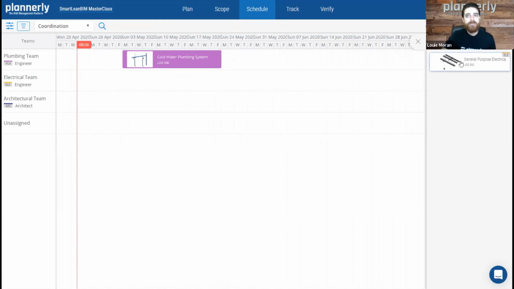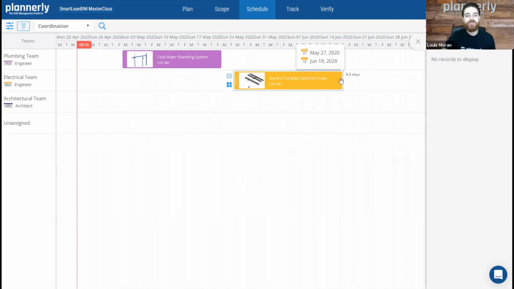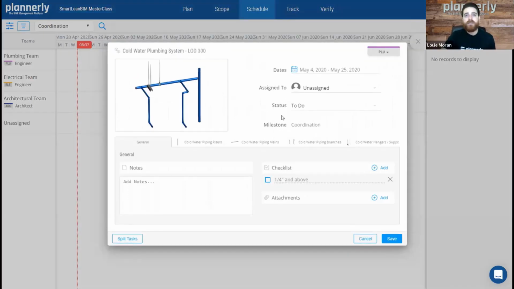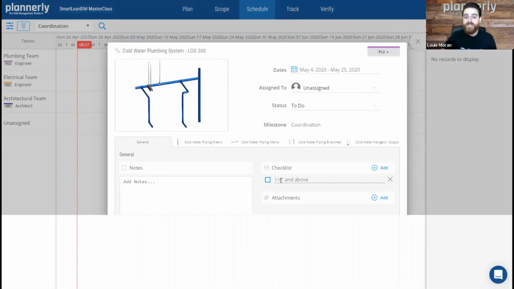And once the piping has been modeled, we can then start to model the electrical conduits or the cable trays, as they are a little bit more flexible when it comes to the piping systems. We can then add clear dependencies on what needs to be modeled before we can start the next object. And any one of these can open your content, review the information, and review the checklist.